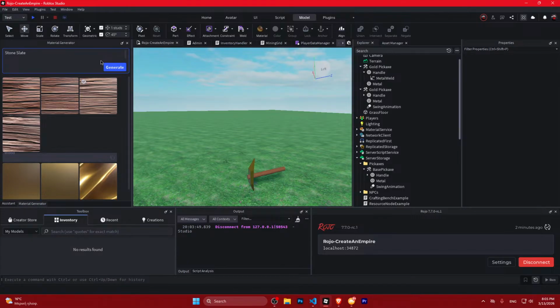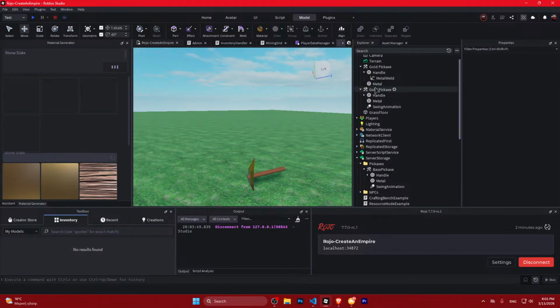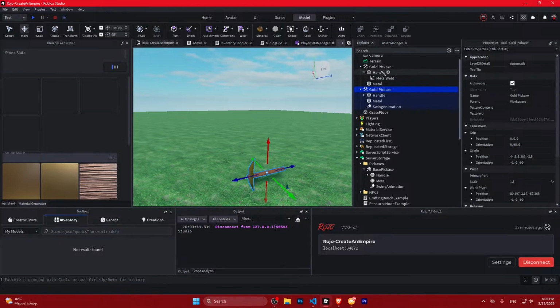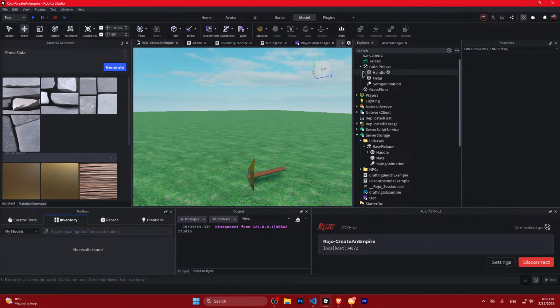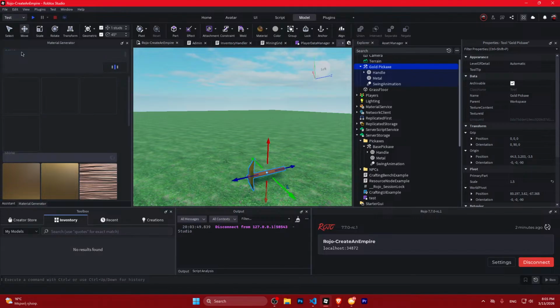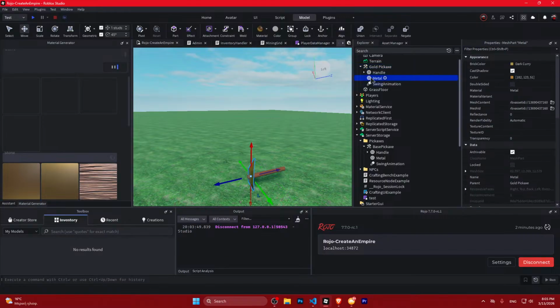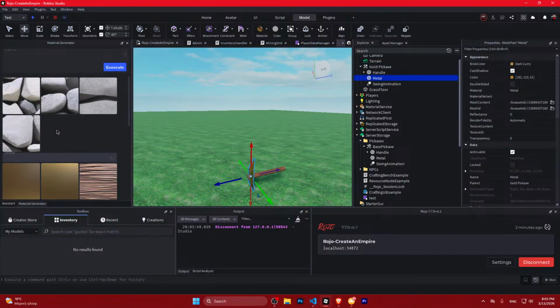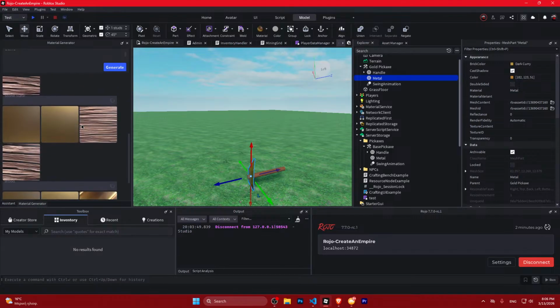Stone slate, let's try that. Try just a simple stone material generation. Let's see if we're able to do it, because I don't know if we will be.